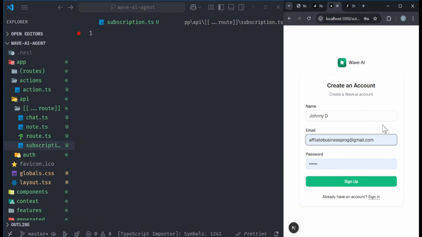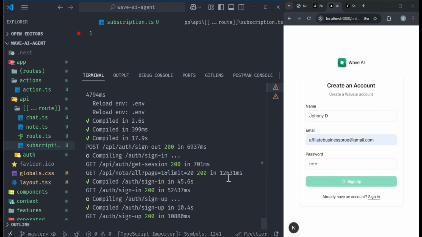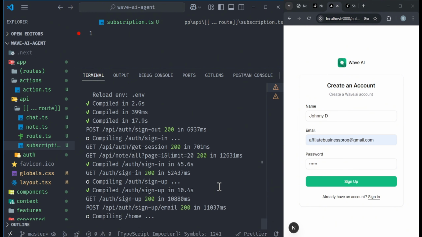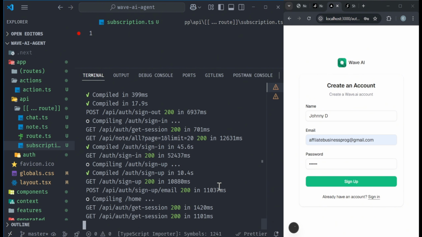I've provided a new email address and the password. So let's click on sign up, and this is going to create the customer. Let's see. So it has created this user.